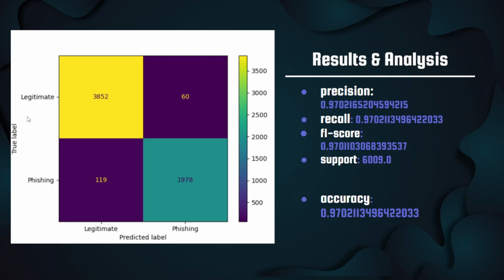Out of 2,097 emails that were truly phishing, fine-tuned Roberta correctly identified 1,978 as such, meaning there were 119 false negatives, or 119 emails marked as legitimate that were actually phishing and should not have been detected.